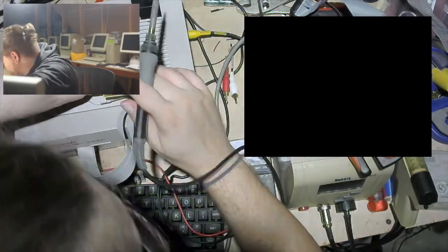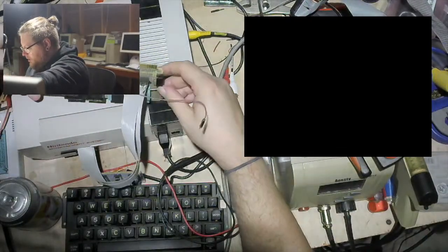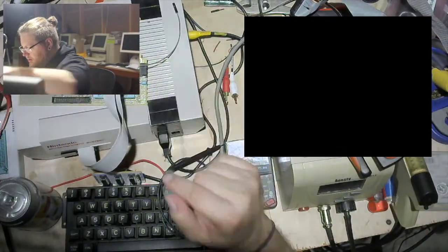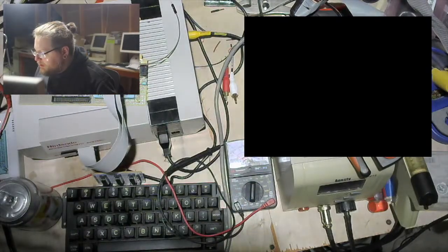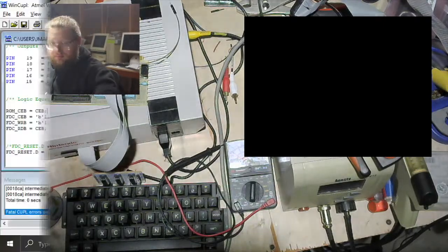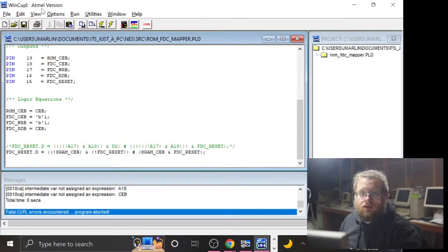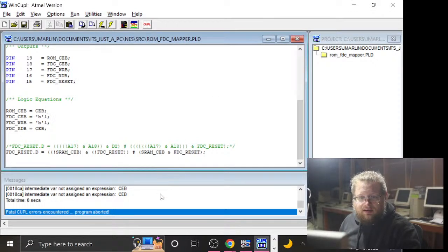Those seem soldered together. Okay. All right, so that is SRAM chip enable being wired to the clock on the GAL. And I still need to program this chip, so let's do that before I forget. So let's see if this compiles again now. Run, compile. 3 warnings, I don't like that.